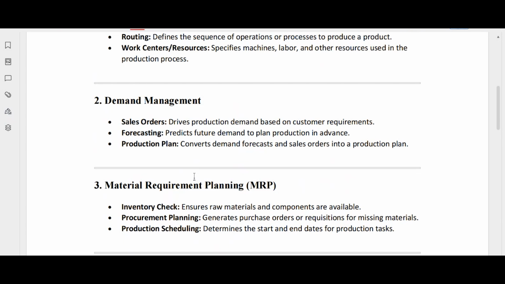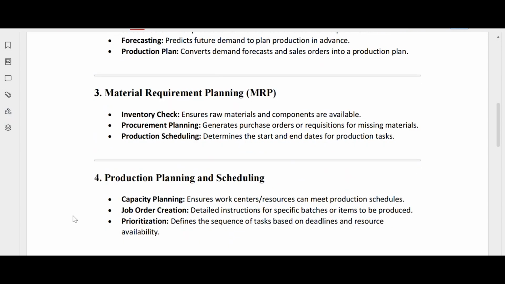And based on the demand or the forecasting, we can analyze what type of material is required as per the bill of material. So whether we need to do procurement if the material is stocked out, or whether we need to do internal manufacturing for the semi-finished goods or other types of packaging materials as well. So we'll see material requirement planning.